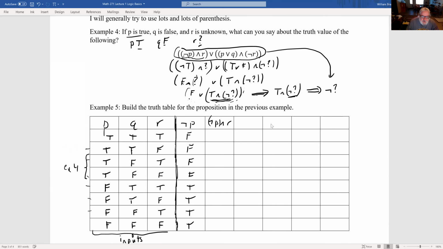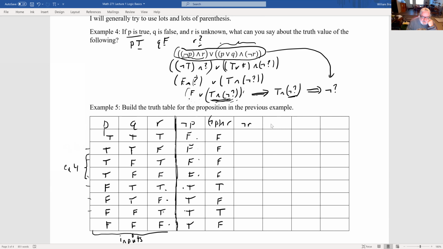Parenthesis goes there. So when is something true? Well, actually, when is something false? So this will be false whenever either one of these 2 is false. So not P is false here, here, here, here. So that means this will be false because not P is false. R is false here and here. And so this will be false because R is false. And these 2 places are where it'll be true because not P and R are both true.